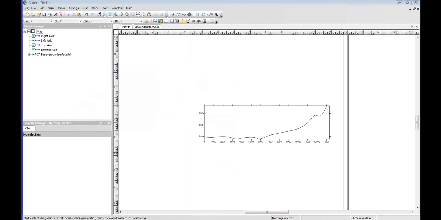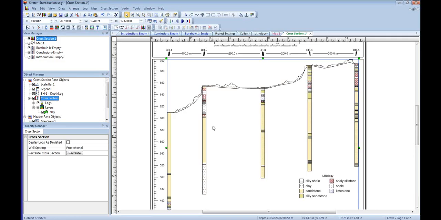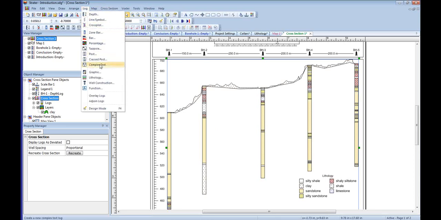Okay, someone else is asking, how do you show well construction on your cross-section? So let's go back to Strater. In order to add any kind of log, well construction log included, onto your cross-section, all you have to do is go up to Log and choose the type of log, or click on the associated button in the toolbar.